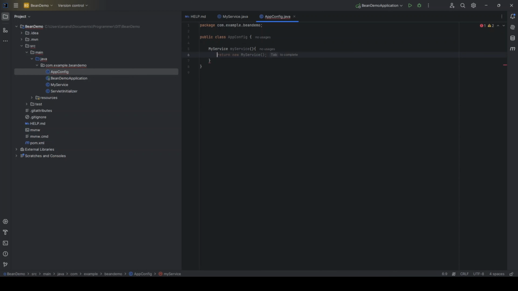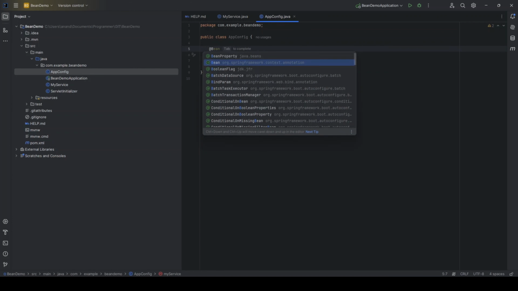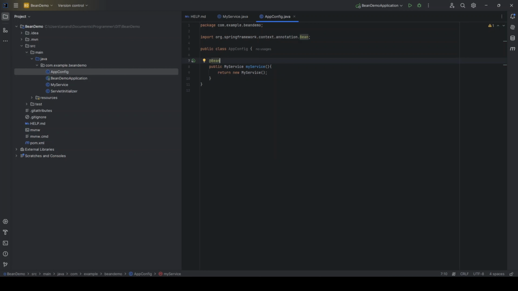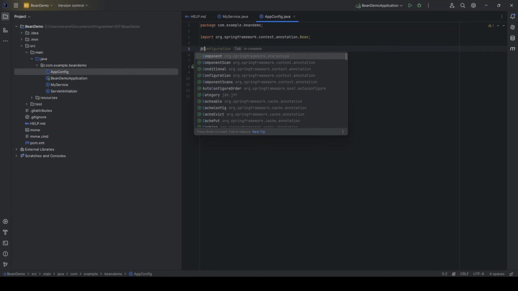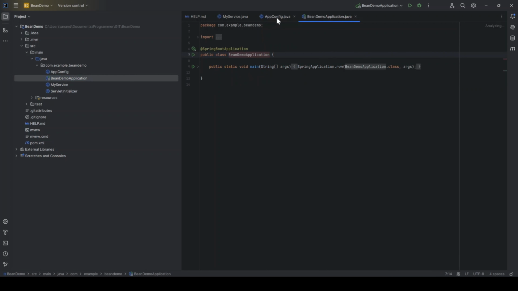So I'm getting this object, the MyService object here. This should be the bean. Let's say @Configuration. Whenever we are making use of @Bean at the method level, we should put @Configuration on top of the class.